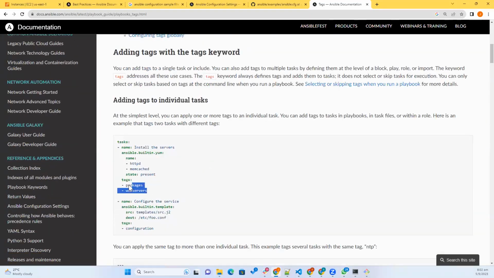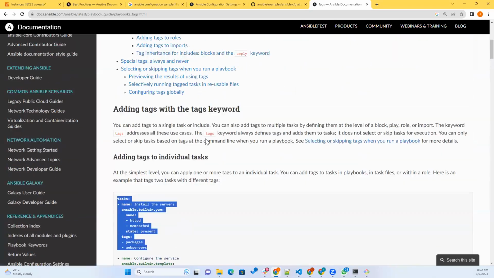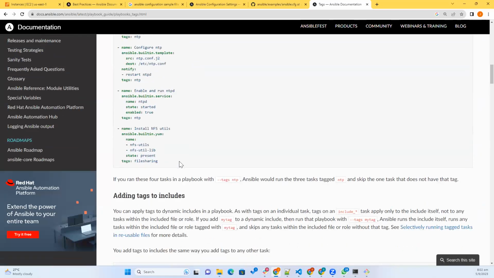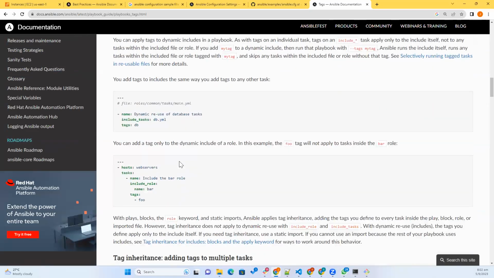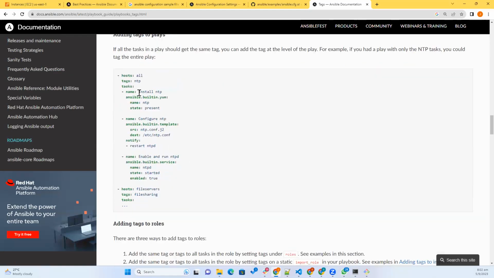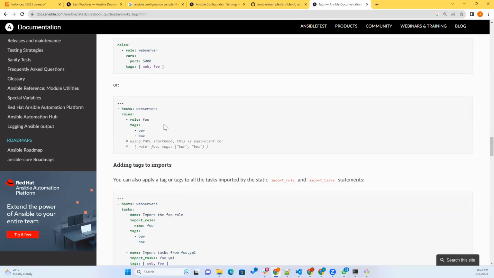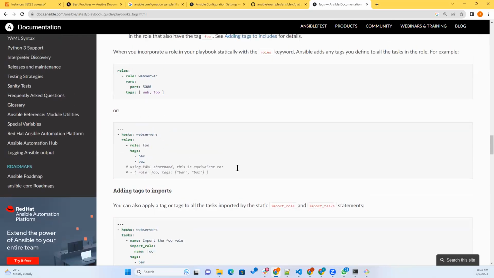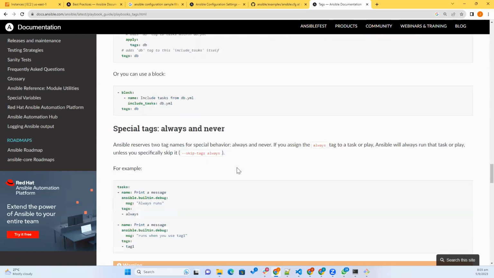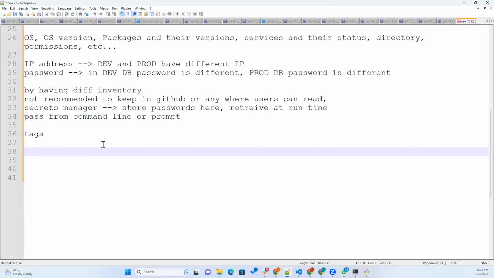You can give the tags by adding tags to the individual tasks, and you can also give tags at the play level. You have tags everywhere, but the same concept. Okay, that is about the tags.